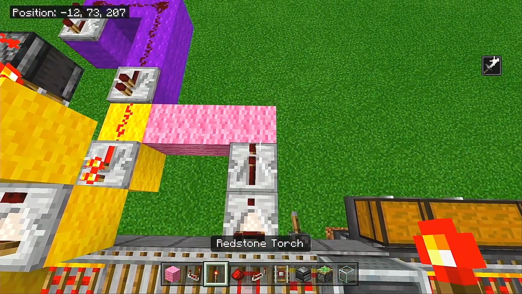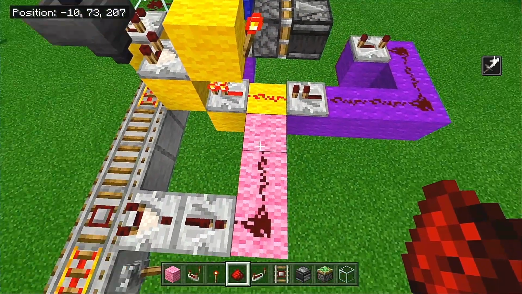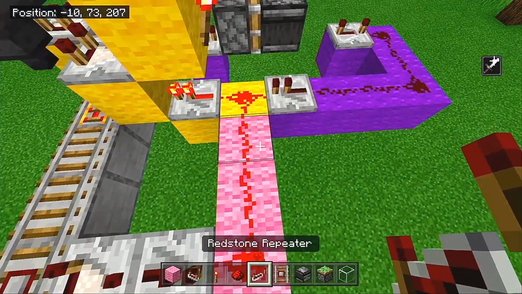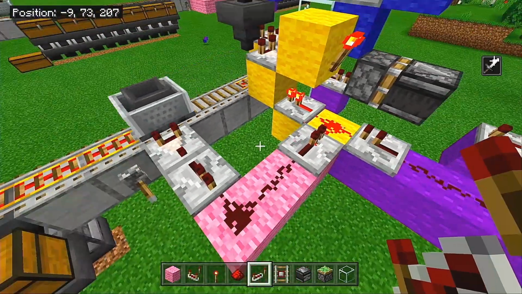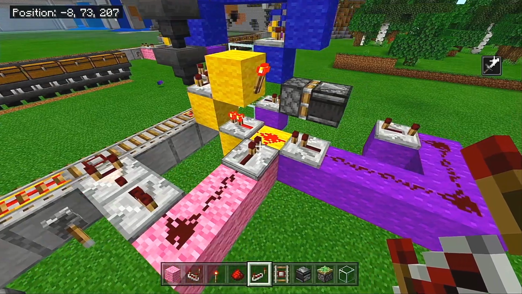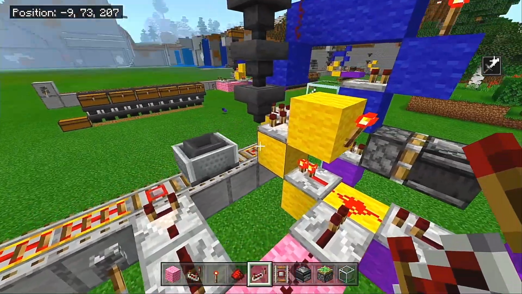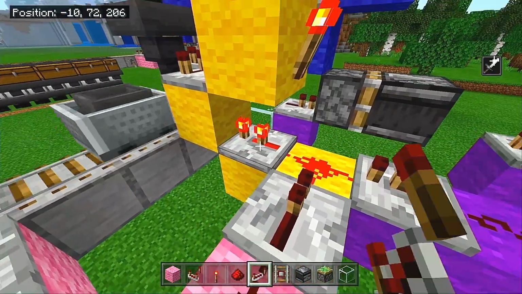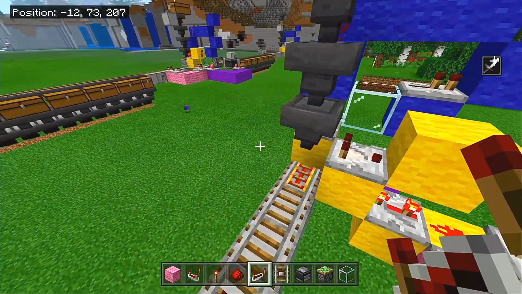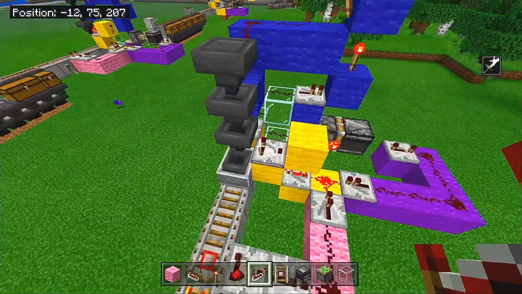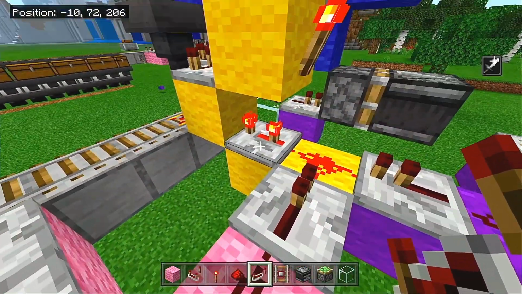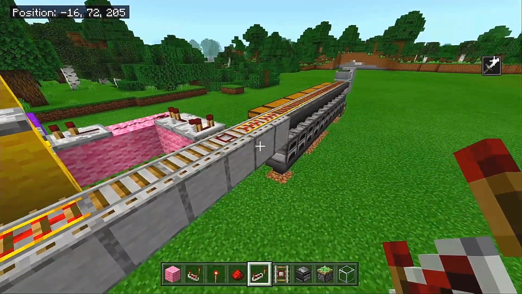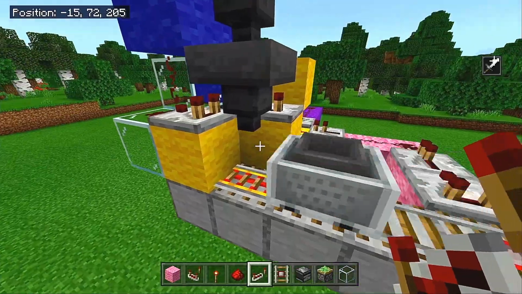Then we're going to boost that signal with a repeater, bring that around, and just like this diode, you want to do the exact same thing. Place your repeater or your diode right there to prevent the backflow from this torch. Now, if you are using this circuit, it's important that you increase the redstone delay. I believe we are doing a delay of 3 ticks. Yes, a delay of 3 ticks. Anything less than that, and this won't stay powered long enough for the part to go over it.